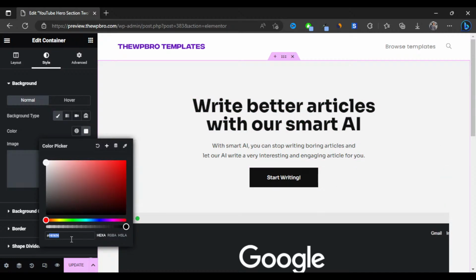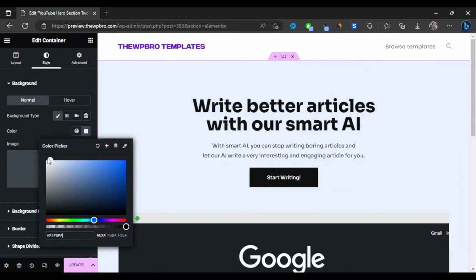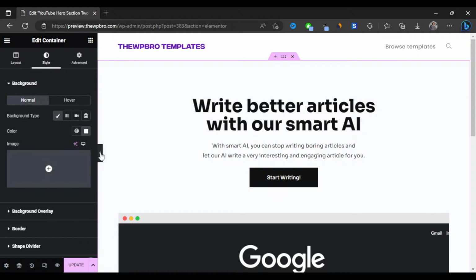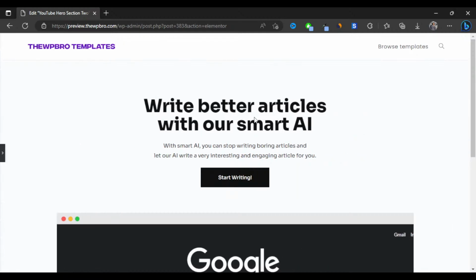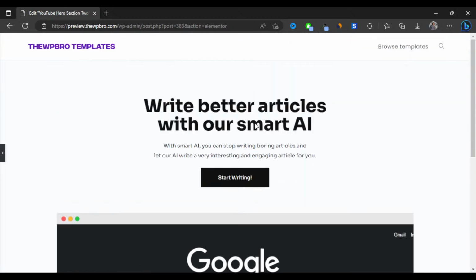Or let's say 0055DE, and let's try to select something closer to white. And then you can mix this with a little bit of gradients, maybe white gradients, in order to make the background look different from the bright color white that is there.